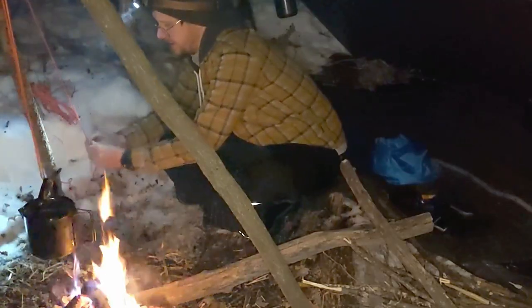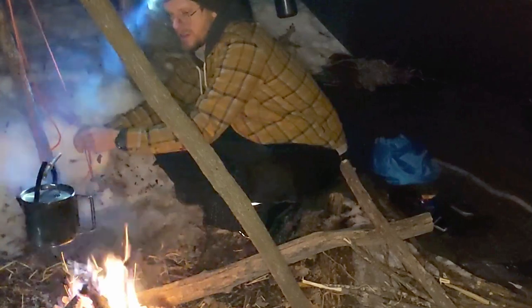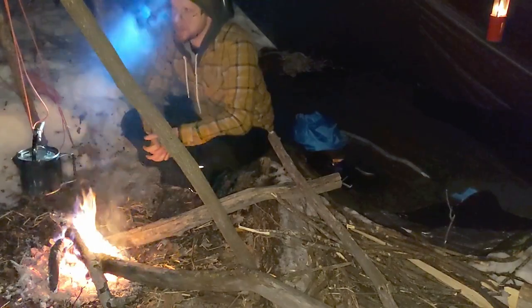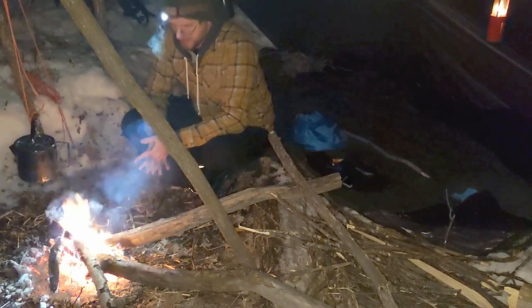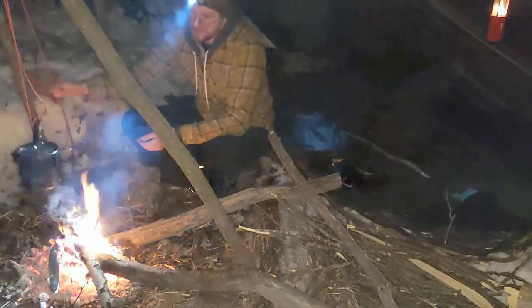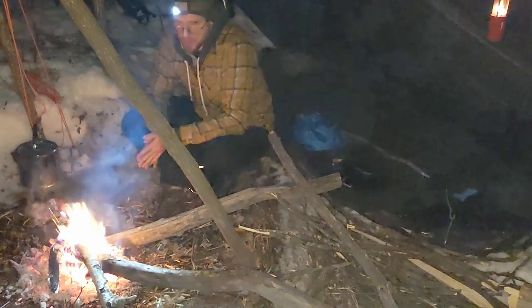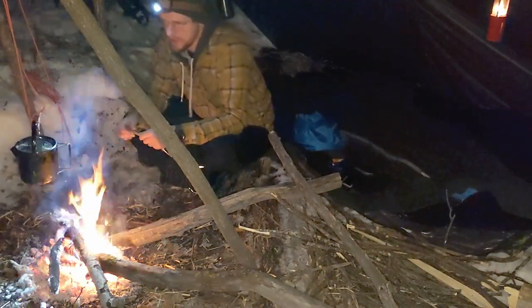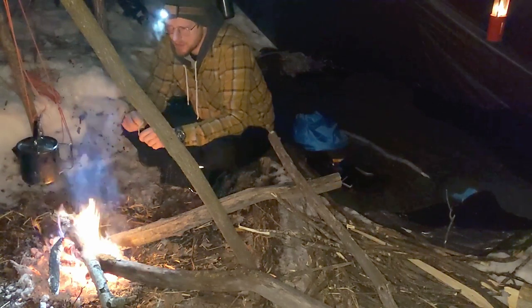You do have to be cognizant of the flames growing too high. You don't want to burn your paracord. That is the drawback of this setup. But the trade-off is, it's very simple. It's only cordage and a tripod. There's no fashioning sticks or driving stakes into the ground, like with some other pot hanger systems.